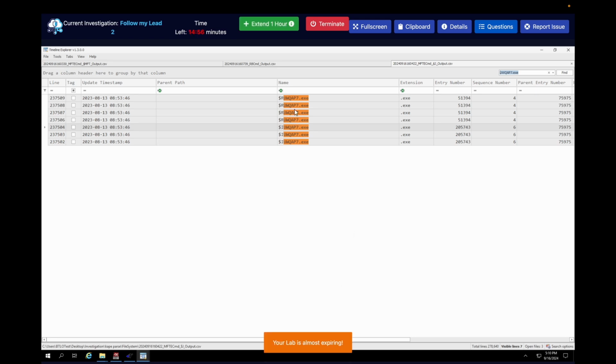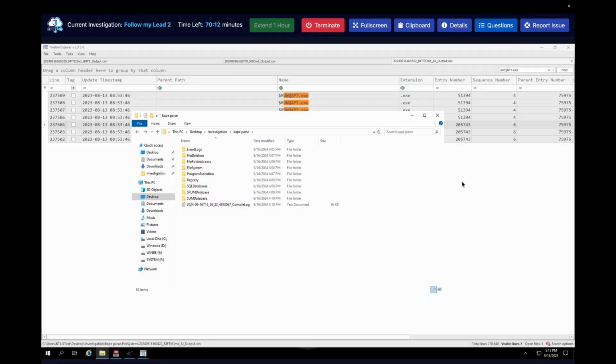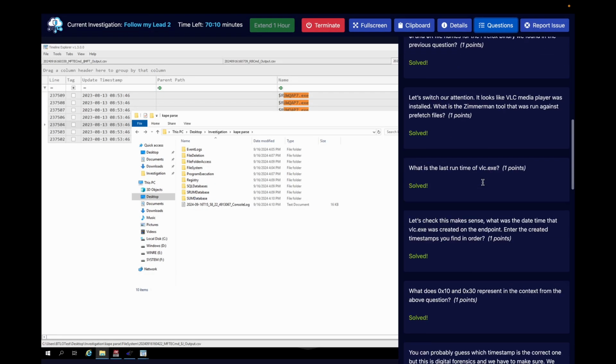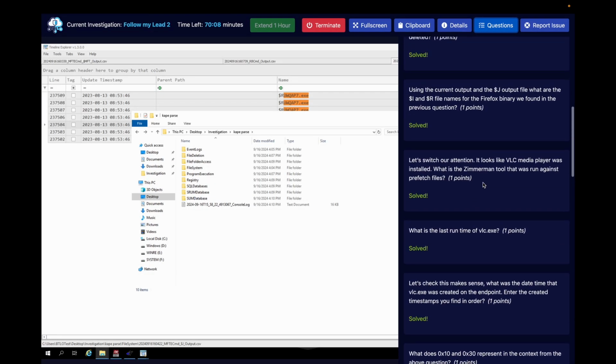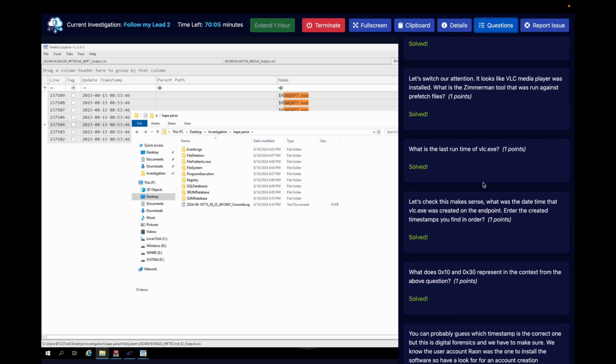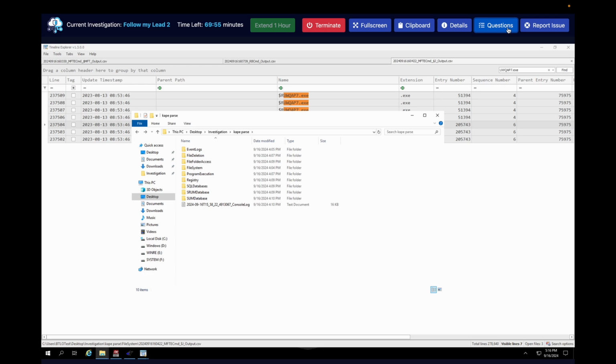Oh, my lab's expiring. Question 9. All right, let's see what we have here. Let's switch our attention. It looks like the VLC media player was installed. What is the Zimmerman tool that was run against the prefetch file?